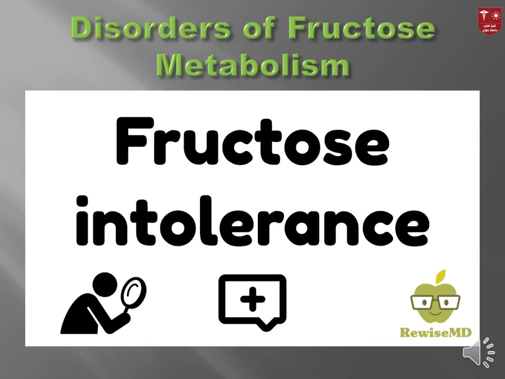There is just a defect of fructokinase, so fructose cannot be converted to fructose 1-phosphate, so fructose is excreted in urine. This is the only problem. It doesn't cause any problem to the child. Okay, the other disease is the problem, because defect in aldolase B will lead to accumulation of fructose 1-phosphate, and this is a really dangerous problem. So we have two types of disorders in fructose.